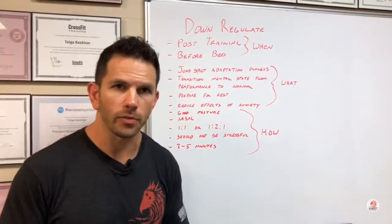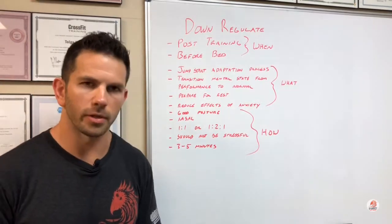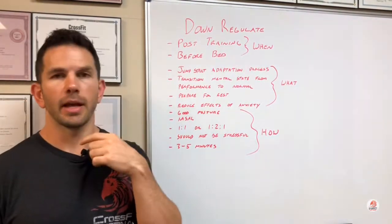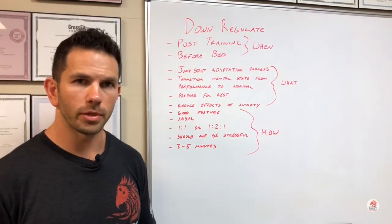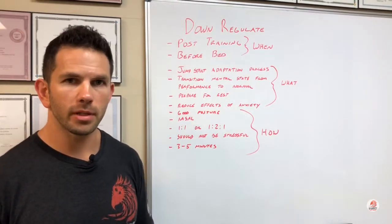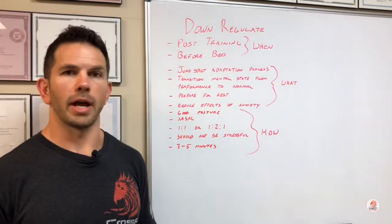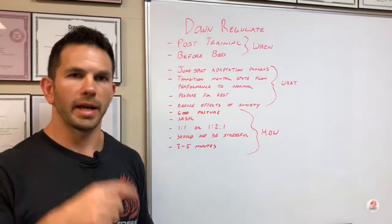How do we do this? First off, we need good posture. We want to be able to get air into our lungs, so don't be hunched over or hands on knees. If you're doing it right after the workout, stand up nice and tall. We're going to go nasal — everything in and out through the nose, keep the mouth closed. That alone is going to do a lot of beneficial things for you. It may feel a little panicky at first if you're not used to nasal breathing, so don't force this. If you feel like you're drowning and can't get enough air in and out, go back to mouth breathing until you've calmed down, then switch back to nasal.